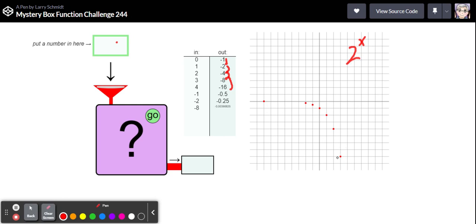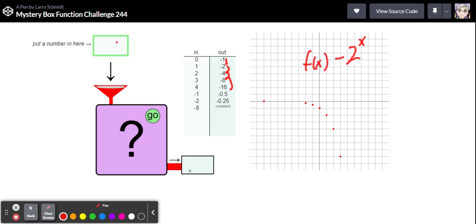And what has happened here, usually you're along the x-axis, getting closer and closer to it from a positive direction as you go out to the left, and then you cross that y-axis and you shoot up really quickly. I think this is just the mirror image of that reflected over the x-axis. And to flip something upside down over the x-axis, you can just put a negative sign in front of it. So this is what I think it is.